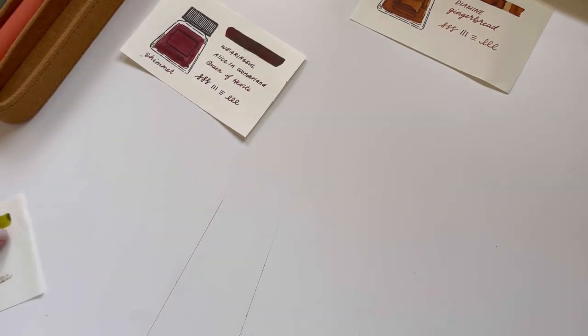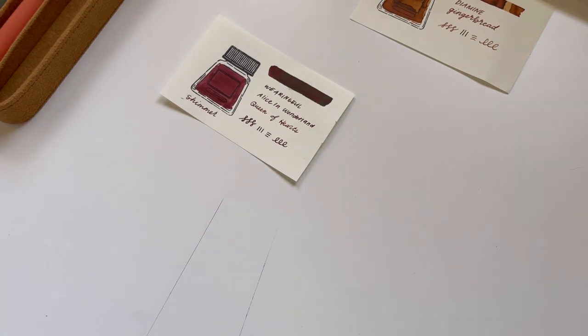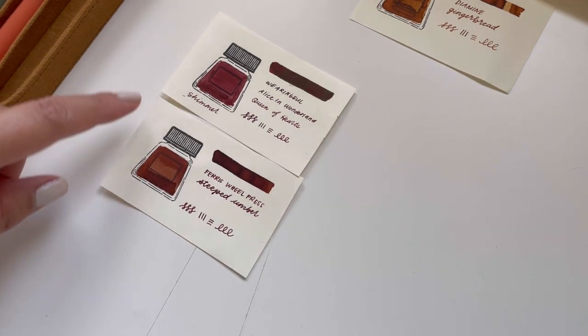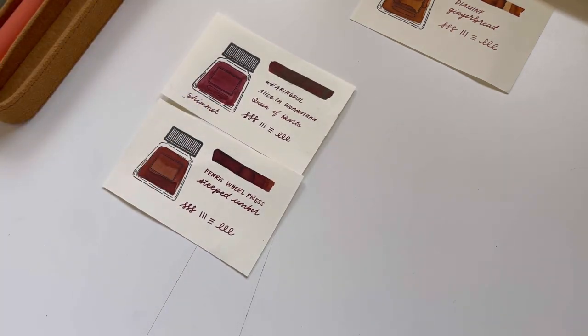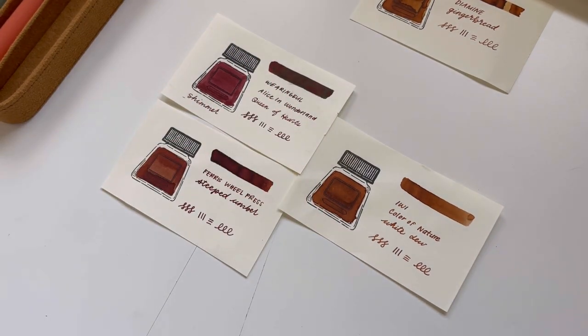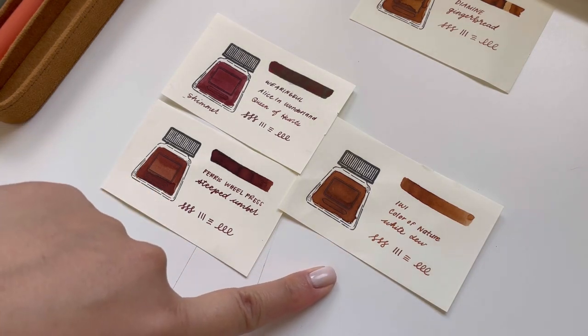The next category of colors was kind of a maroon red tone. I included a shimmer ink just to see how the votes would be cast, and the shimmer ink is Wearingeul's Queen of Hearts. Then we have Ferris Wheel Press Steeped Umber, and lastly IWI's White Dew. The winner of this was actually IWI White Dew, and I was very surprised by that.